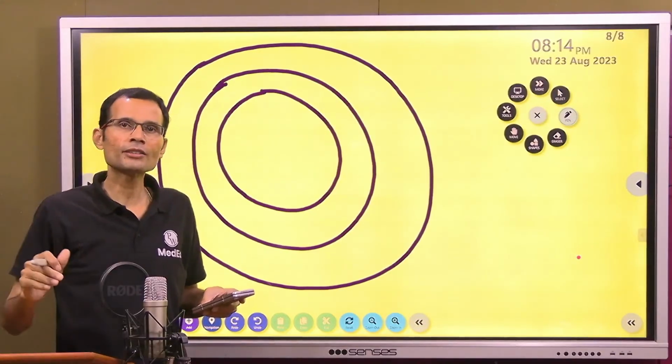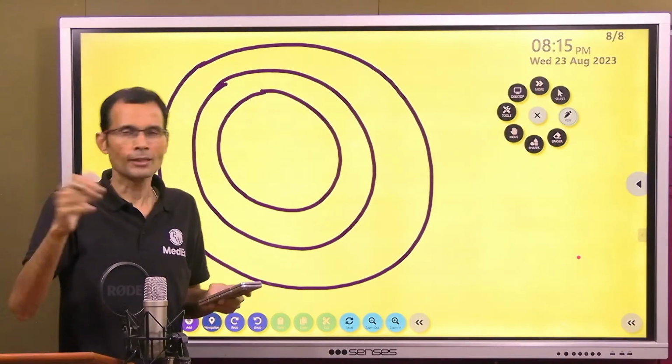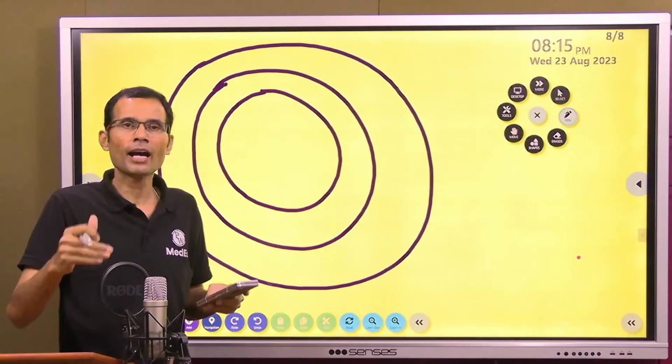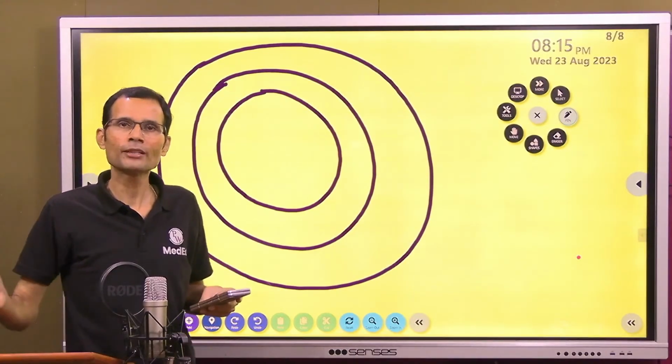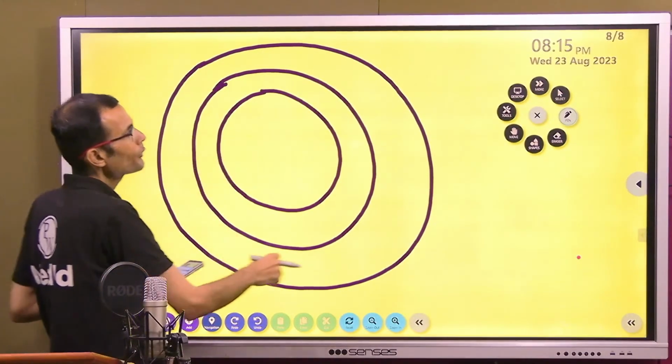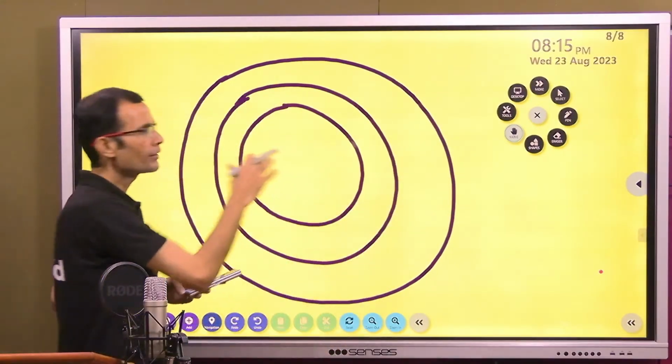P wave on the ECG, then ventricular systole, then JVP has a C wave, something like that. They give it jumbled and they ask you to arrange it in the sequence in which those events occur. Okay, so we will add those things in this particular diagram.